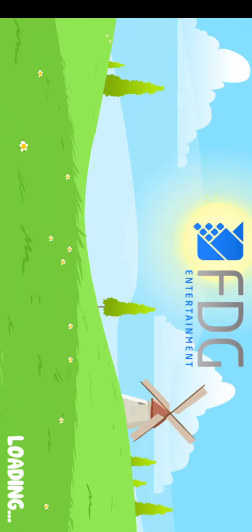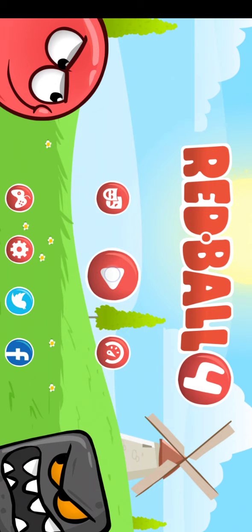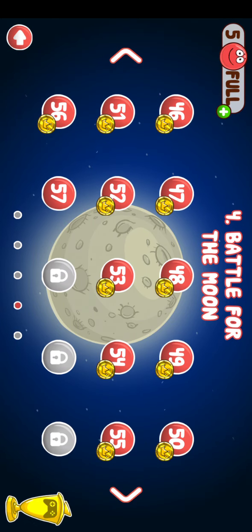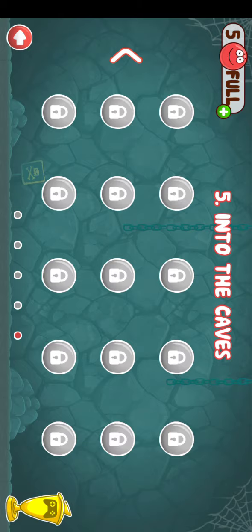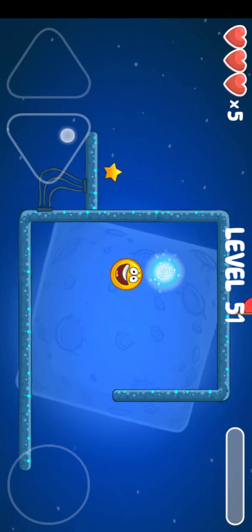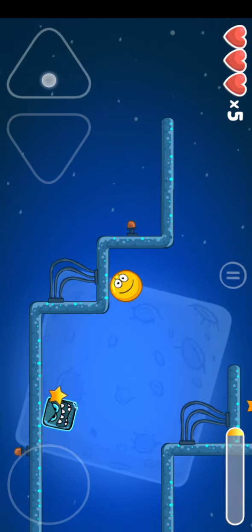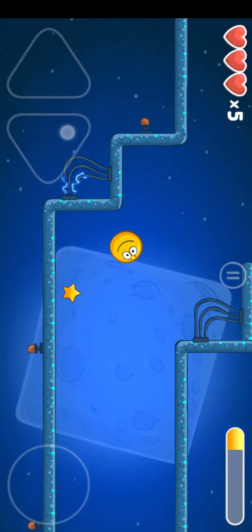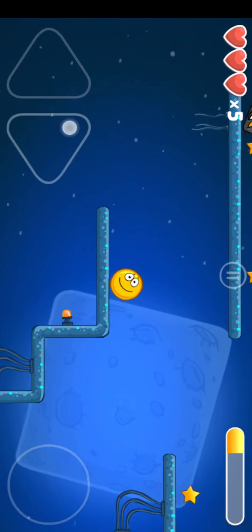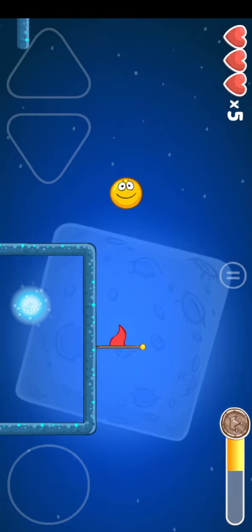I'm really good. That's too loud. I'm actually on Chapter 4, Battle for the Moon. Next is Into the Cave. I'm really excited about that. So, I'm gonna start from 51 first, actually. Ooh, it's kinda late. And it needs that thing with lasers that needs to see me 2 times for it to actually die. No. Okay. I got paralyzed.